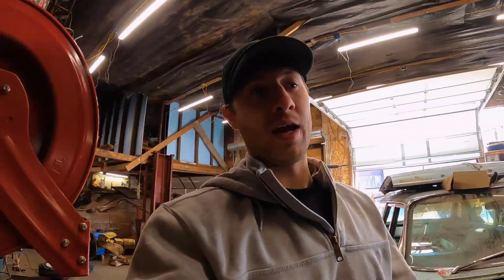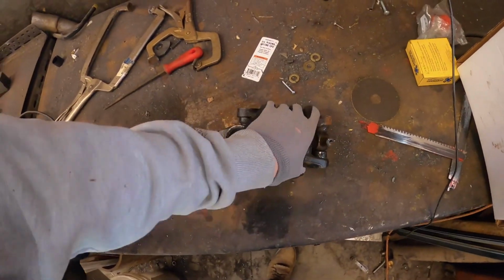So I'm going to do it the hard way, with a socket and basically a maul. This is kind of the old way to do it when you don't have the tools or the press to do it right. This is going to be a quick tutorial. If you wanted to skip all of that talking, we're going to get started right now, and I'm just going to show you really quick. All right, so here's our drive shaft.